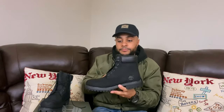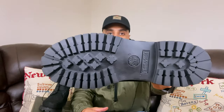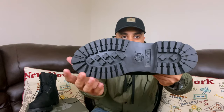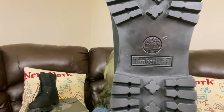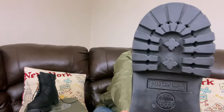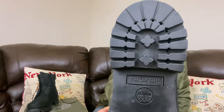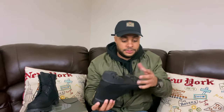Here go the black Timbs right here — six-inch joint. They say waterproof, but I'd never be outside in the rain in these joints. Unless I'm in a car. Let's take a look at the sole real quick. You got your black Timberland sole with all them ridges and grooves going on to keep the traction. You got your Timberland lettering in the middle, as well as that Timberland tree. I do hear people — and let me know if you do this — people say that they put nails in the little holes right here just to make sure these joints don't wear. I've never done it, but I can see where you'd probably do that.